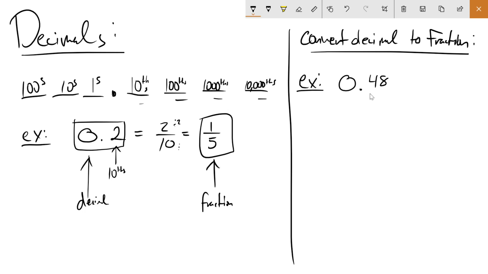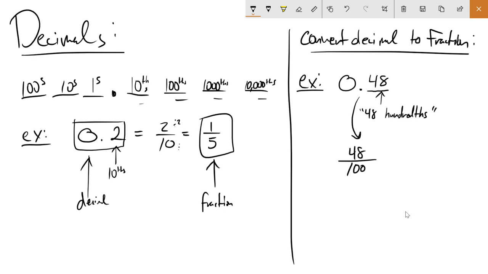Yeah, so the 4, you could think of this as 4 in the tenths place and 8 in the hundredths, or you could just think of this as 48 in the hundredths place, right? You can read that as 48 hundredths. And so what you do is you look at where the decimal ends. What place value does the decimal end in? Wherever the decimal ends, whatever place value that is, that becomes your denominator. So you take all of the numbers and you say, okay, that's 48 over 100 because my decimal ends in the hundredths place. Yeah. So that's the way you take decimals and turn them back into fractions.